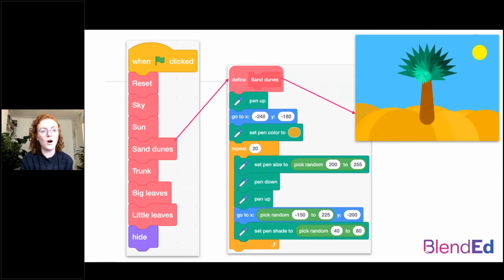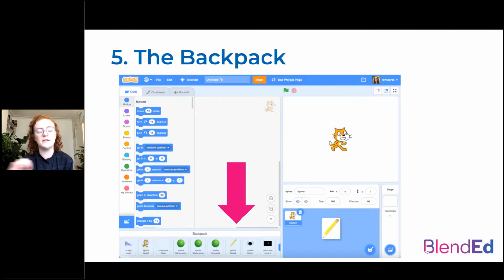So if you want to find out how a particular part of the project is drawn, you just identify the pink block, and then you look at its definition, and then you see whether you can fix it. Obviously with the example just now with the wonky tree, you'd need to look at the trunk block, and you'd want to be looking at the direction that the sprite starts facing in before it starts drawing the trunk. And then the last one that I wanted to talk about is the backpack.